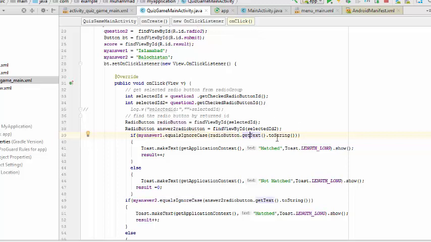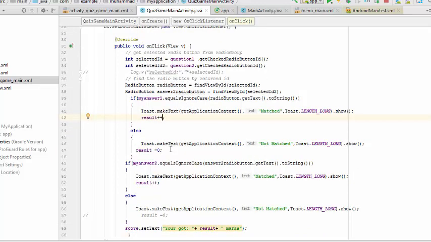If the results match, it displays matched and increments the result by 1. If the result is not matched, it does nothing, and if you remove this from here, there is no issue with our logic.